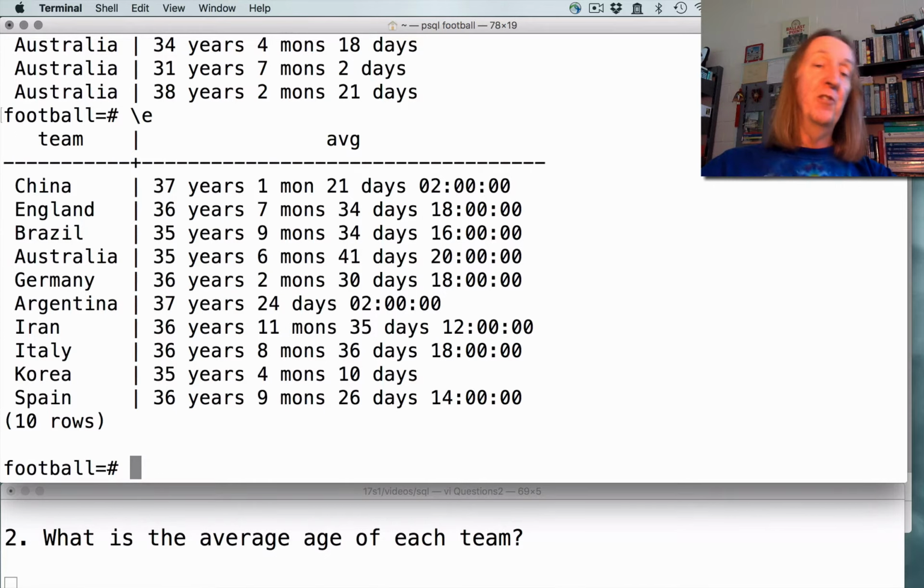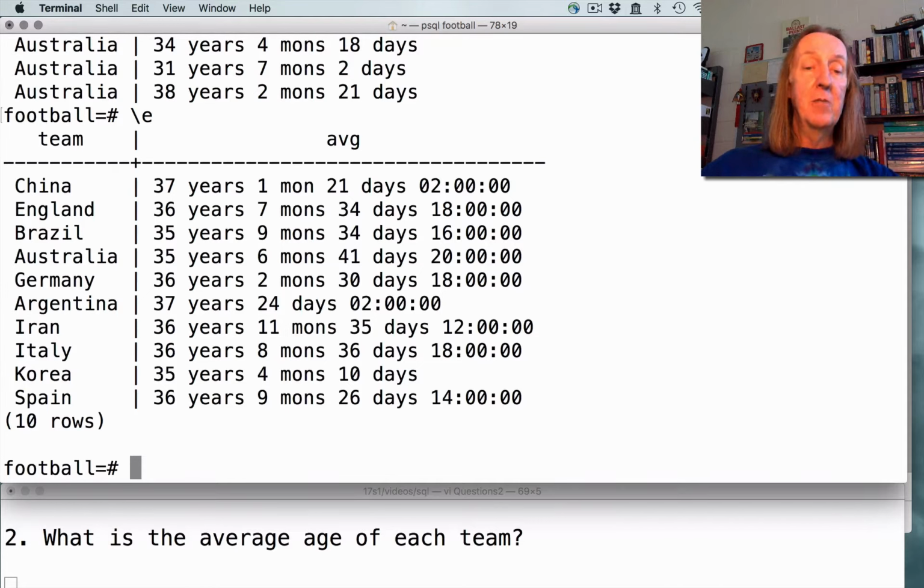And if we really wanted to, we could use that to work out which is the youngest or the oldest team. And of course, as I mentioned in the previous video, I made this database a long time ago, so the players have apparently aged 10 years in the meantime, which would be true if it was the same players still playing.